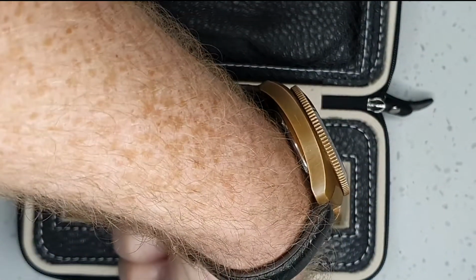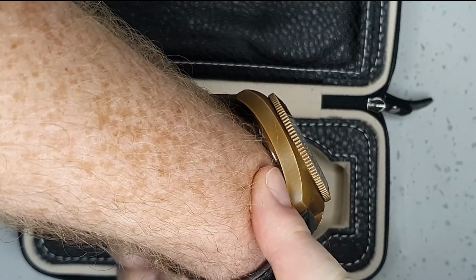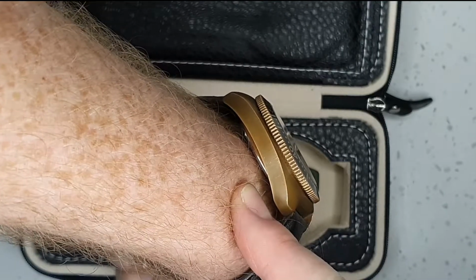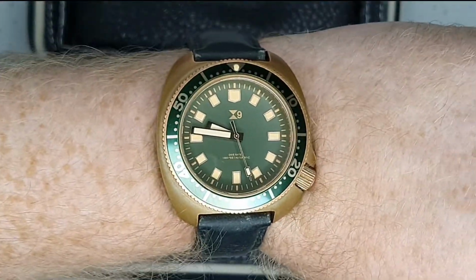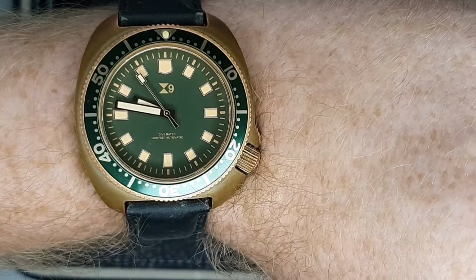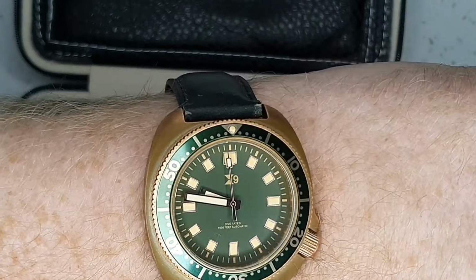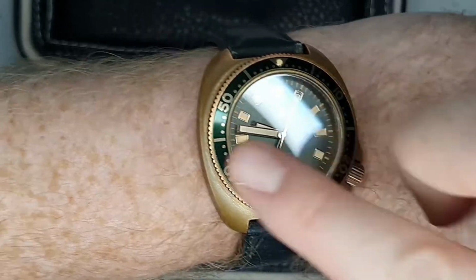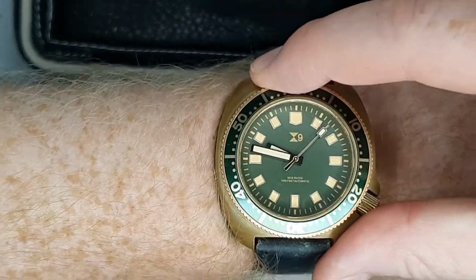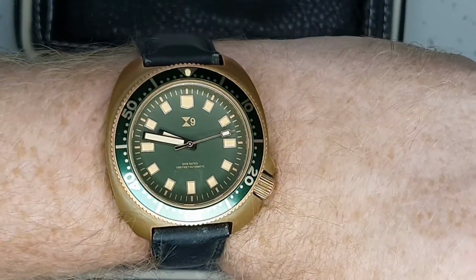The side profile there, it's not too thick. It sits well. You can see it's slightly raised up off your wrist here. You can see the stainless steel case back, so that helps to stop any discoloration of your wrist, which does happen with bronze watches. Your wrist still can go slightly green on occasion, from the sweat on your arm reacting with the bronze case. I notice at the odd time just down here or kind of just back here. On particularly hot days, if the watch is pushed up against your arm like that, very slight though, and it's not an issue. It wipes straight off.